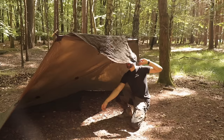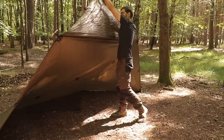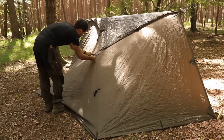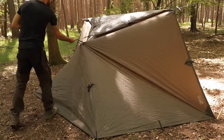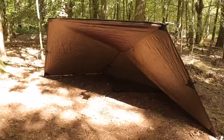You can then either tie out the remaining corner to a tree to form a roof, or you can flip it back over the ridge line, attach a guy line to the middle of the tarp, and tie this up to a tree. Doing this will give you much more room at the back of the shelter.